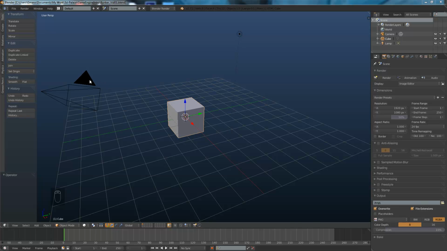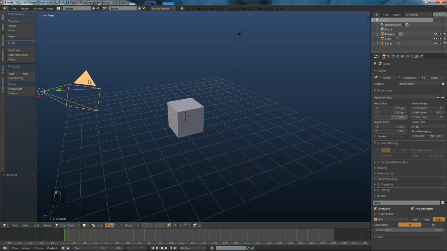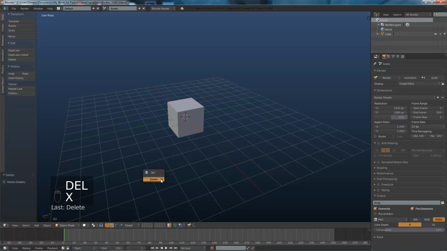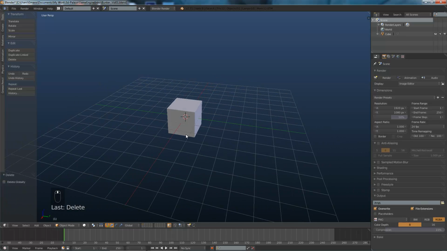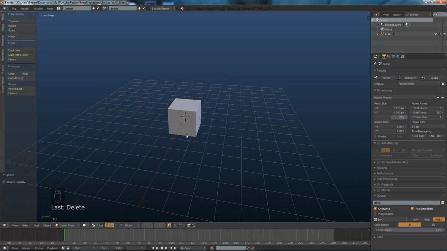So what we want to do first is left click the camera, get rid of that, we don't need it. Click the light and get rid of that, we don't need that either. And you notice I've got my screencast keys on, and to delete something you can either hit Delete or X on the keyboard, so I'll probably be using X, which is easier. So we've got our default cube, and this is what we want to start with.